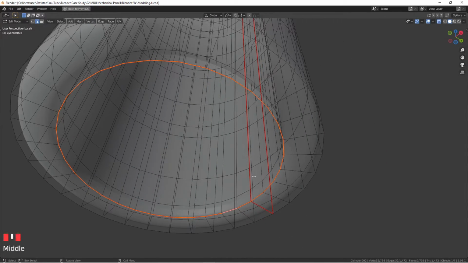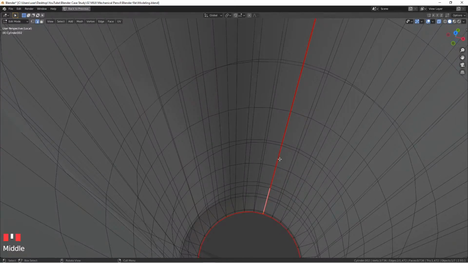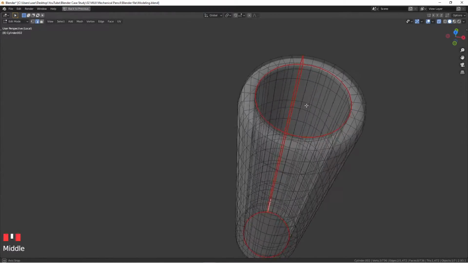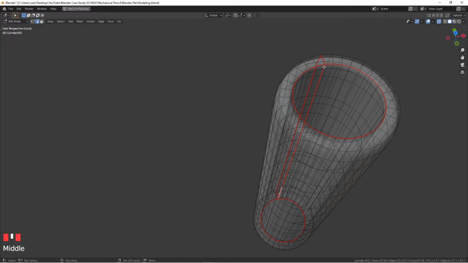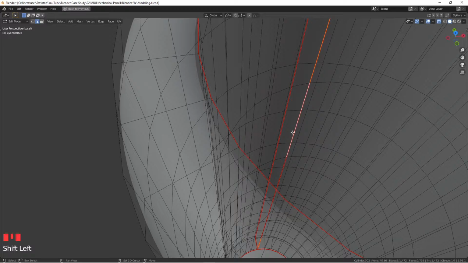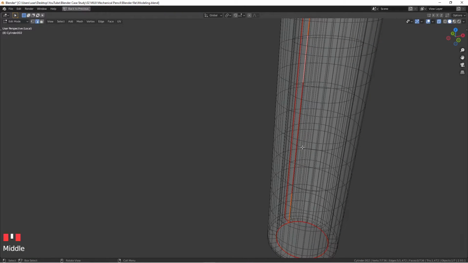And you can see there's a loop in here. What we can do is deselect, or select this part all the way up here. By the way, I'm holding the Shift key to select the loops.